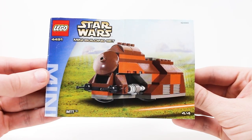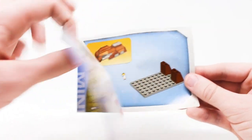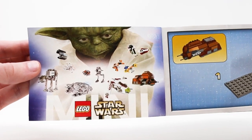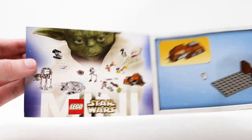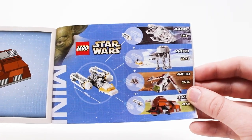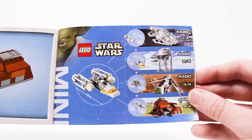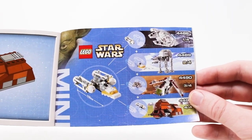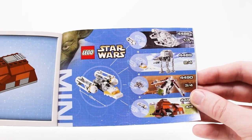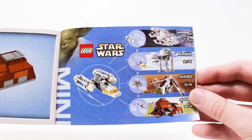I do, however, still have the instruction manual that has 27 total pages of building. At the front here, there is an advertisement with CGI Yoda showing off all the mini models from 2003. At the back, there is an advertisement for the 4 bigger sets from this collection, which if you get all 4 of these sets, each one of them comes with a small chunk of a Y-Wing, and combined can actually complete a miniature scale Y-Wing, similar concept to like a buildable figure from a Marvel Legends series, if you're familiar with those. Pretty cool stuff.